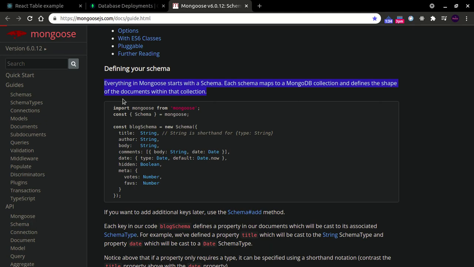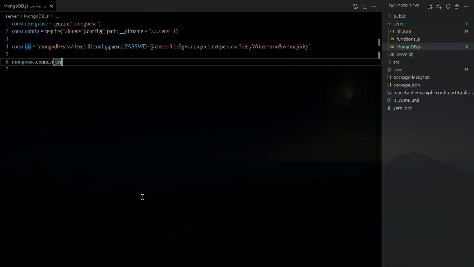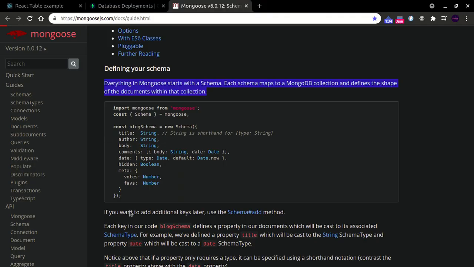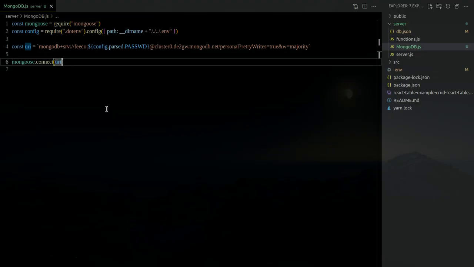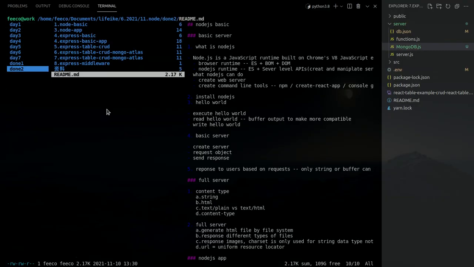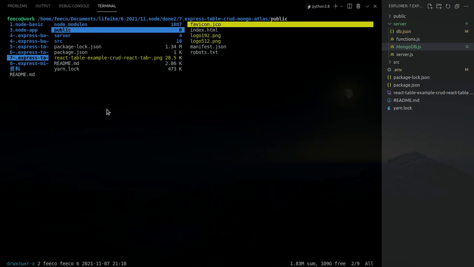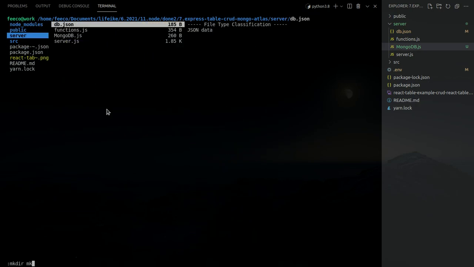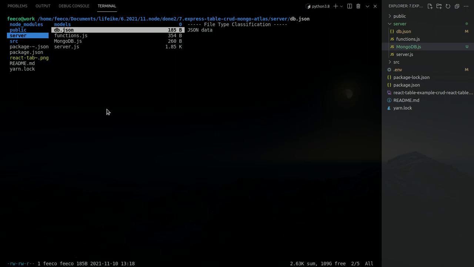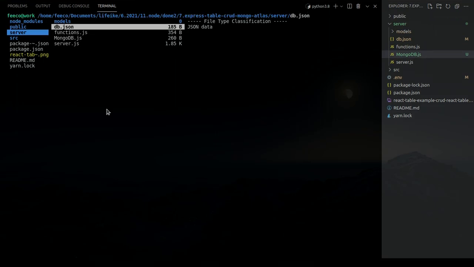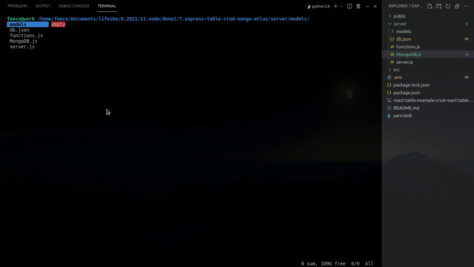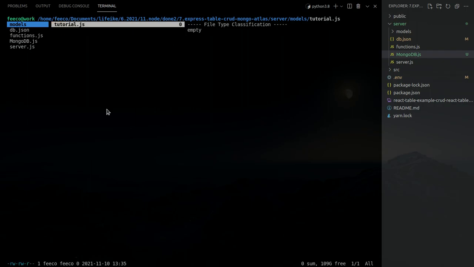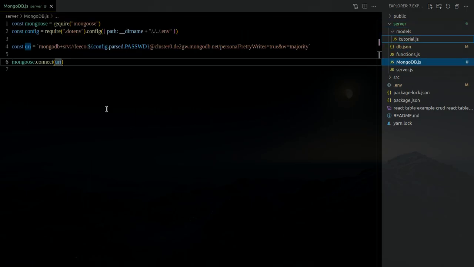So it's fairly straightforward. I'm just gonna copy it and paste it here. So in the server file, I'm gonna create a models folder, and this model is for tutorial. Okay, so I open this.